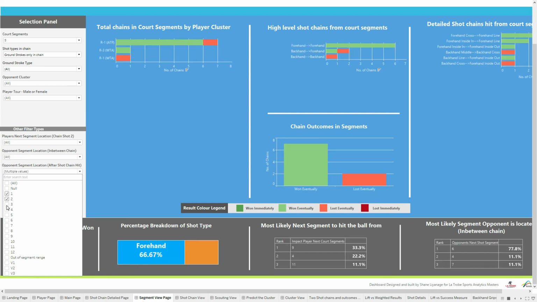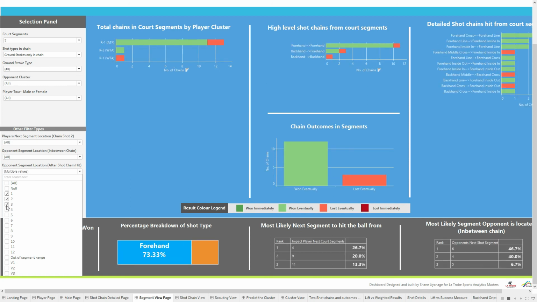Probably don't have a lot of data, so let's say in either 1, 2, or 3, and you can see that these are the combinations here, largely hit by a particular cluster, which is one of the ones that we've got a lot of data, allow players to be after the chain's hit for the opponent to be in a specific location.